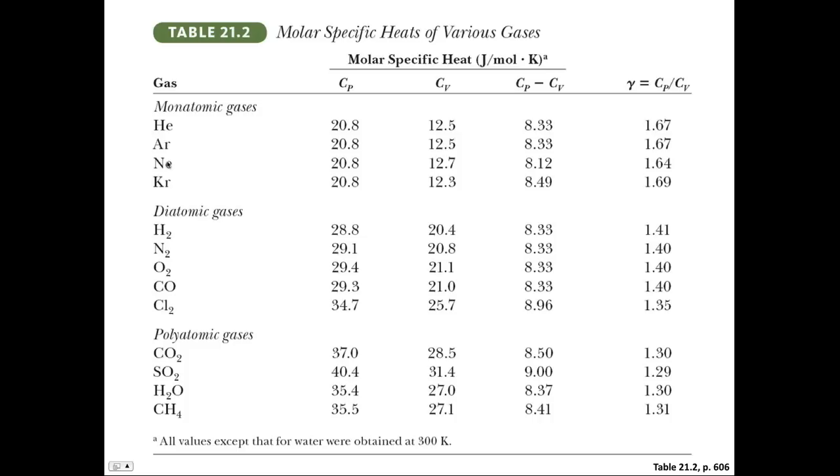As the masses of these monatomic atoms gets larger, our approximations from the kinetic theory actually break down a bit, because we've got a bigger electron cloud around those atoms. And we made the assumption that the only forces involved are from the elastic collisions of the particles off each other. As the electron cloud gets bigger, there's other forces involved as well, other electrostatic forces, which we're not taking into account in our model. So that's why the numbers are more off for the heavier atoms.